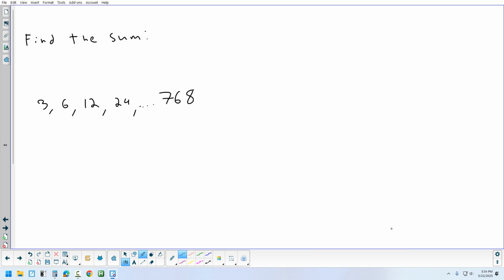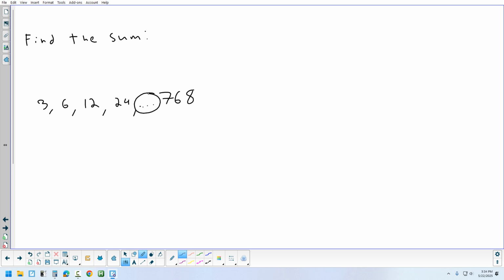Okay, so this is a problem where it's a finite sum. So you're adding up all the numbers in this sequence. They've given you enough information that you should be able to figure out all the terms that you're missing. There is a formula to do this. We didn't learn the formula, so you're just going to have to do it by hand. Right? So just add them all together.